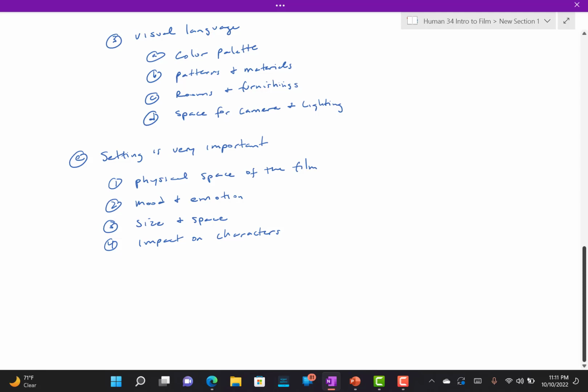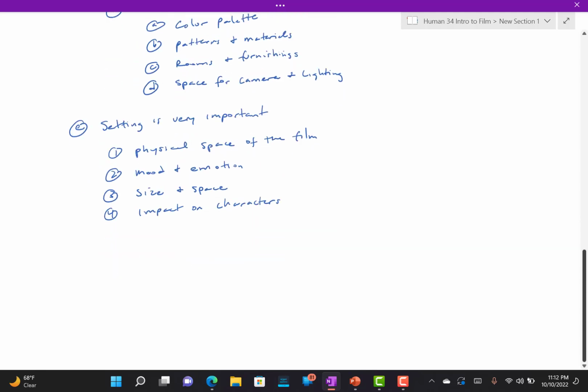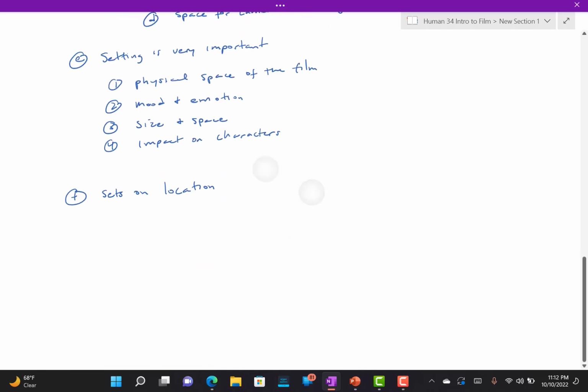All right. We're looking at set design, right? Settings in general. We're going to look at studio and on location. So let's look at sets on location. And there's a variety of reasons to do this. What's interesting, right, is if you look at early film history, virtually all films in early film history, right, were done on location.